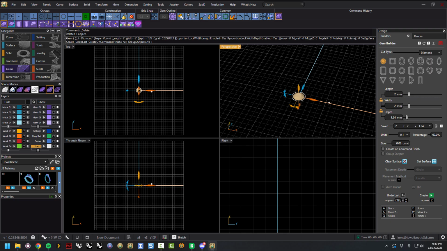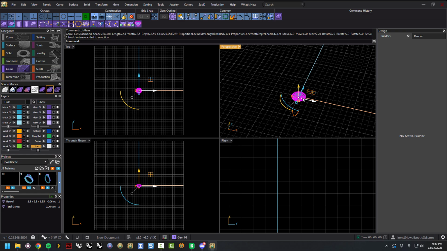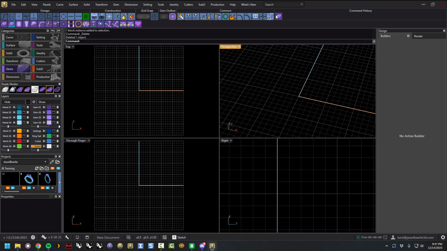So let's add another. Let's slide this up to 2.5, then click plus, and now that one's added. This list is made per gem shape.